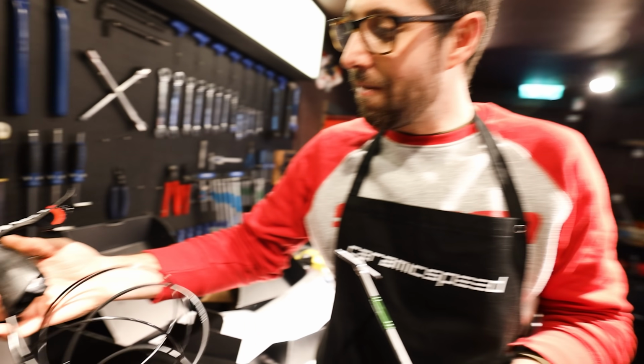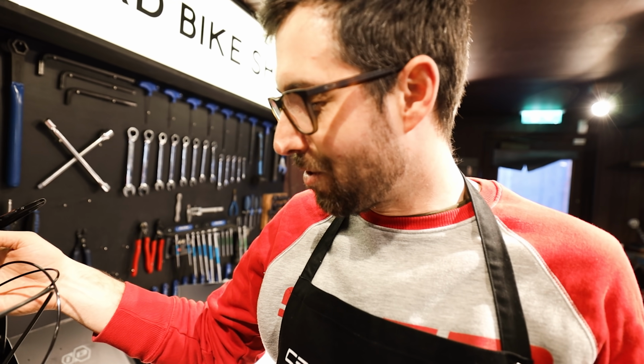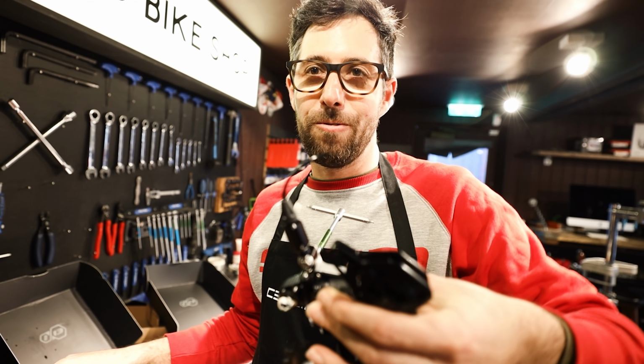Claimed 1,500 grams. Is that like in the group set? Well, yeah, by my calculations, 400 grams, almost half a kilo. I have to check if that's a full group set. Even the clamps for on the handlebars made out of carbon. The only hard bit is we have to feed a hydraulic hose for your gears through the frame. I might have cut one side off.